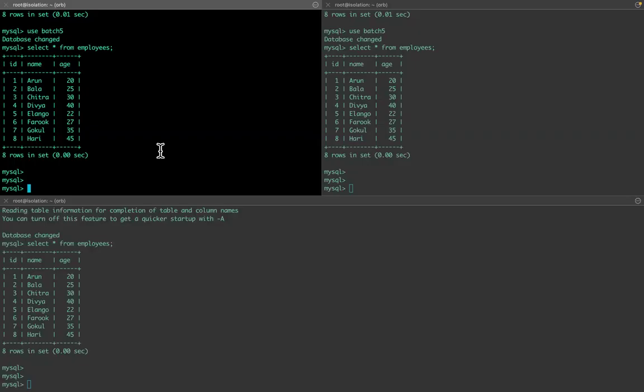Other read transactions will be allowed to read the data. We will see that. But if you are going with the MyISAM engine, MyISAM is not providing row level locking. If you are going to update one single row on a table, it will lock the entire table. It will be doing table level locking.